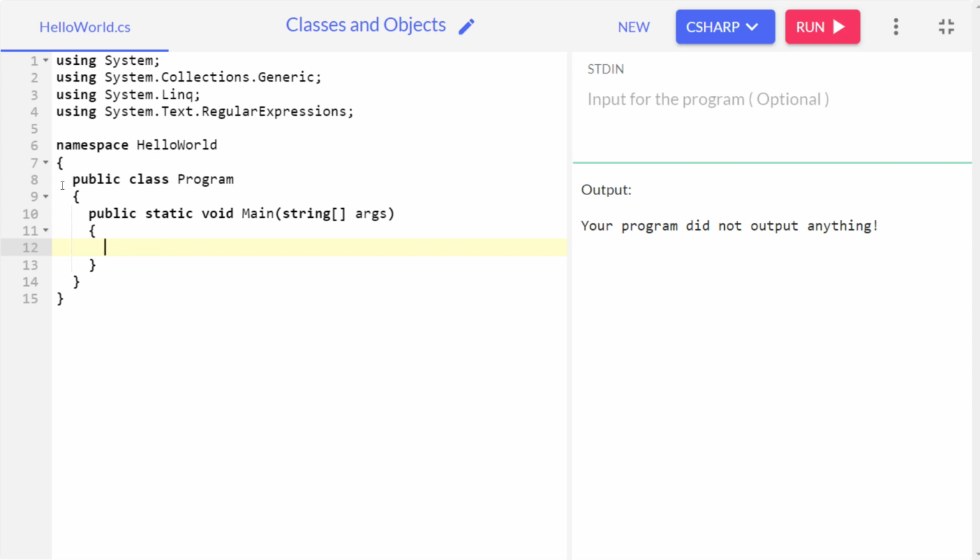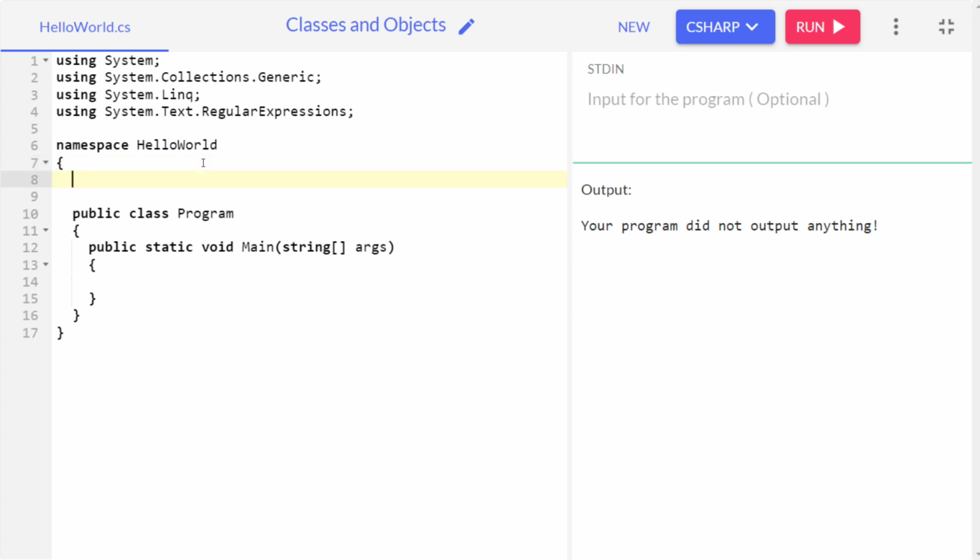Here you can see this is a class, public class Program. Inside there is a method, that is the main method. So we can write our own class. To write our own class, first of all, remember you can't write a class inside another class. You have to write a new class outside of that class.